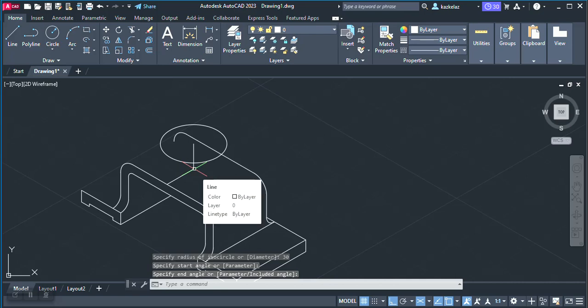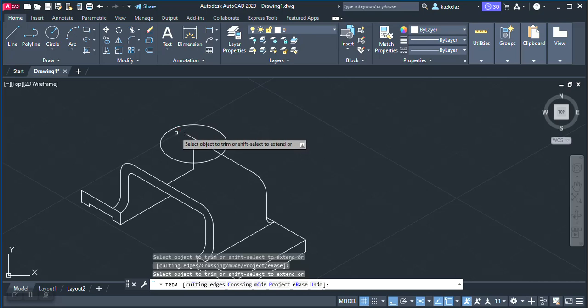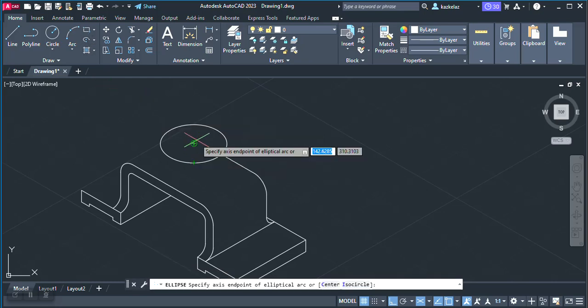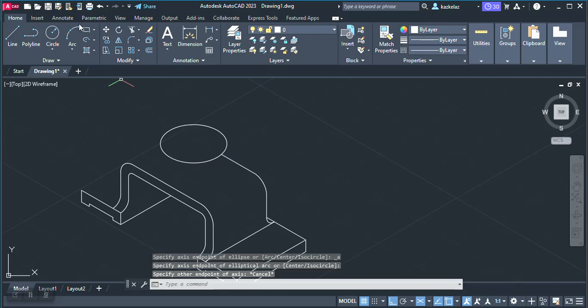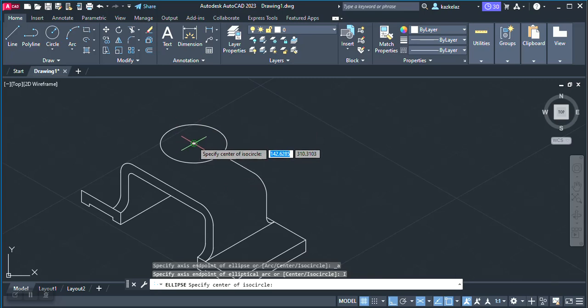So now we need to put the smaller circle. This line also, we just needed it to locate the centers of our circles, but we no longer need those two lines. So let's go to elliptical arc, then select isocircle there. Then go to that center, locate that center, click there, and then you type your radius of 12.5, enter, and then circle is a complete revolution.